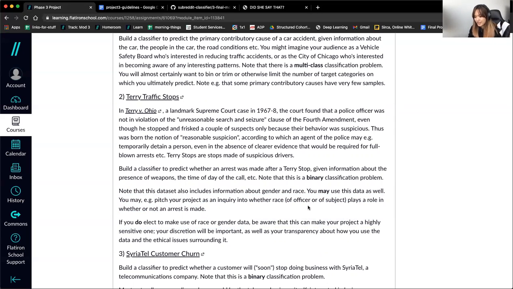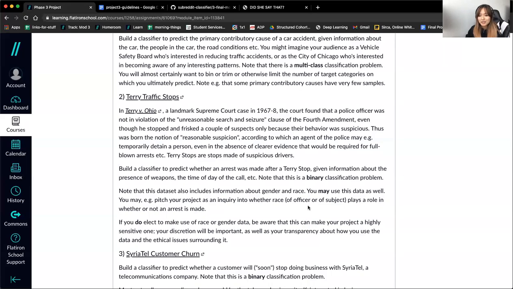But a very, very interesting data set, and in this data set you can really look for a lot of patterns in your data through your modeling, which I think is very interesting. So don't let that stop you from doing this data set, but just know that these are things to consider.